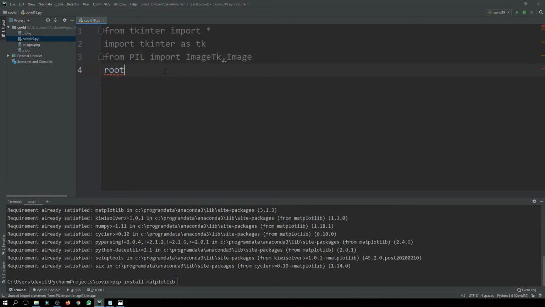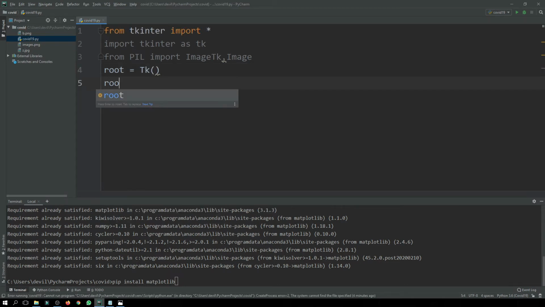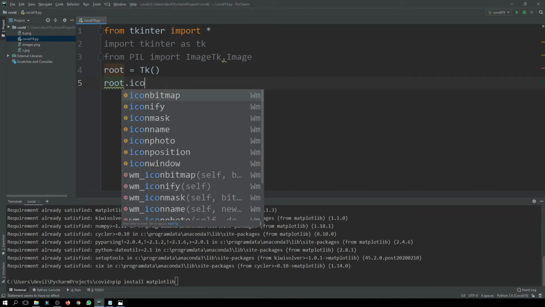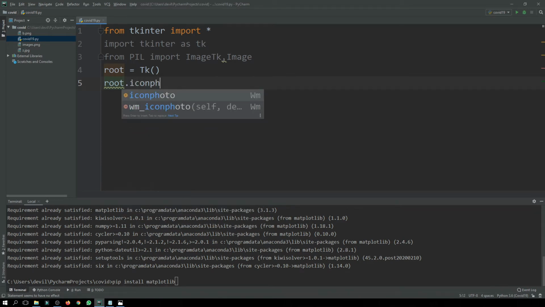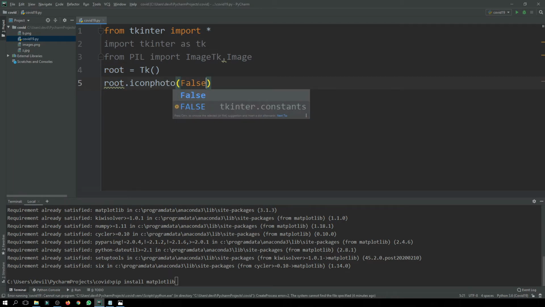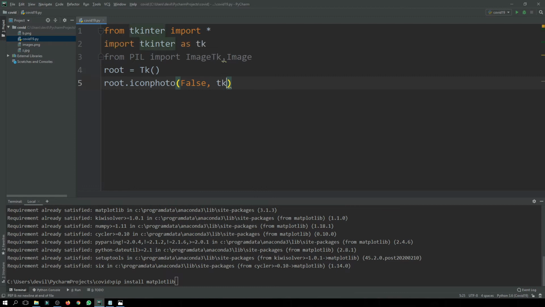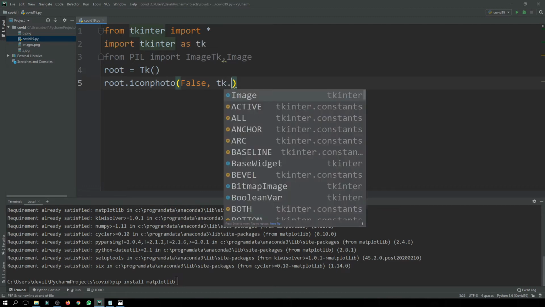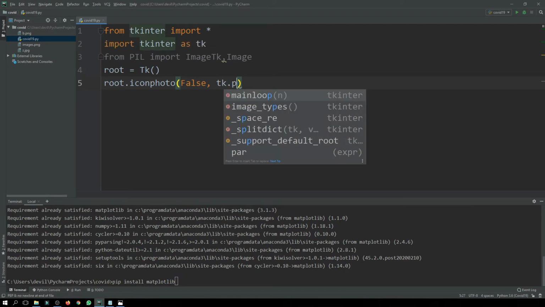Sorry for the spelling. Tk. Now root dot iconphoto false, tk dot PhotoImage.